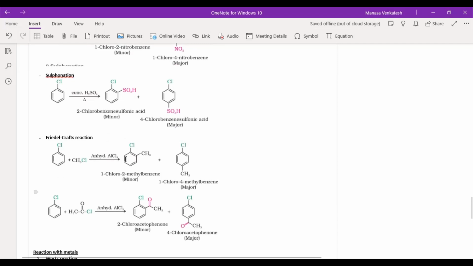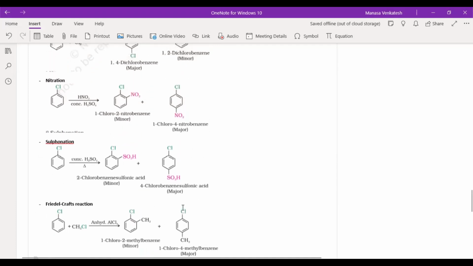Friedel-Crafts reactions are named reactions. Basically, what happens is haloarenes react with acyl or alkyl chlorides, and this leads to the formation of two products. When it reacts with an alkyl chloride, it leads to the substitution of the alkyl group. When it's with the acyl chloride, it leads to the formation of a COCH3 group. So you have acetophenone, or I'm so sorry, an acetyl group is getting substituted at the ortho and the para position.